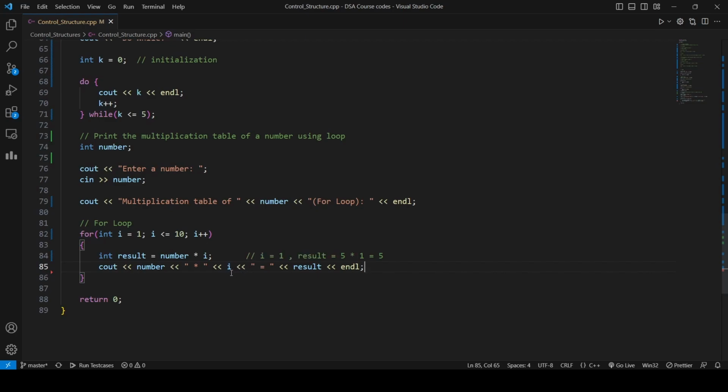So this will carry on, and this is the assignment operator here, and here I put the variable result. As you see, the answer is stored in the variable result, so I put this variable here. So this will give my desired result. So let's see by running the program.